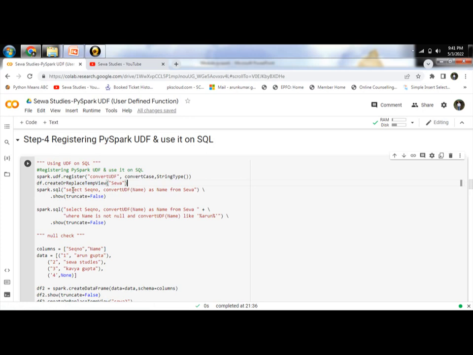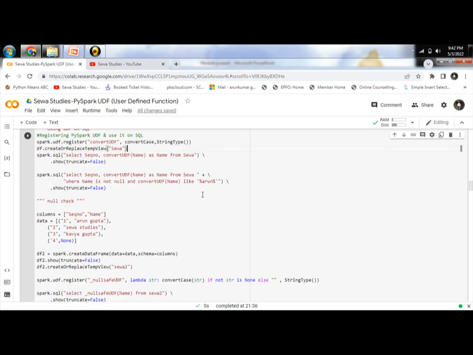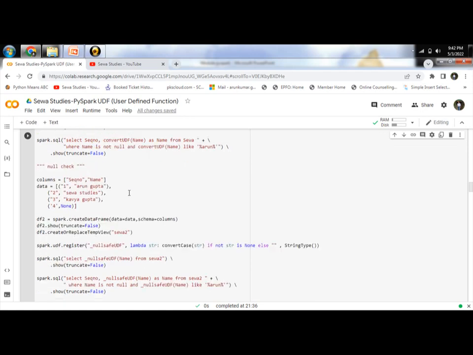Then Spark dot SQL select sequence number and the convert UDF function already created. You can pass the column name as name from the Seva table. So we put the results, and we have this operation for the where condition, not null and convert, through the like operator, with column names Arun, Gupta, Seva, and Kavya, and none.